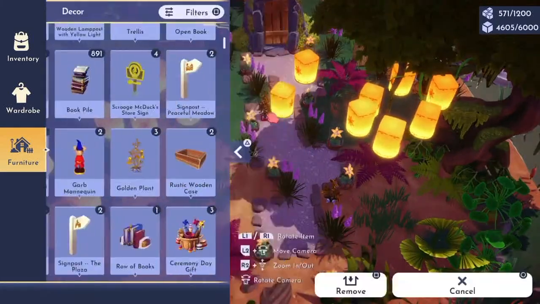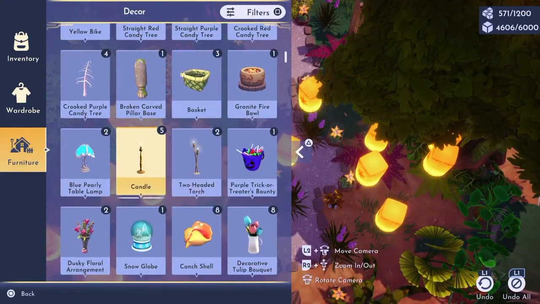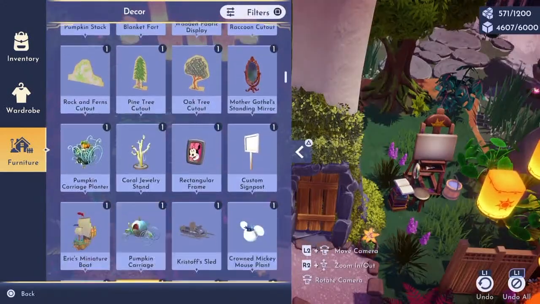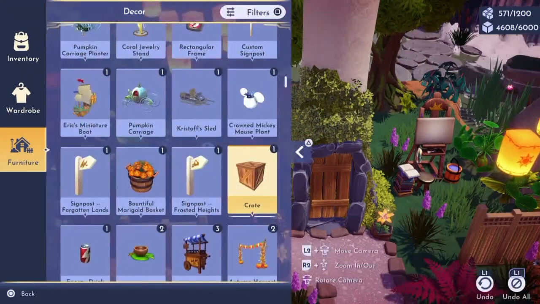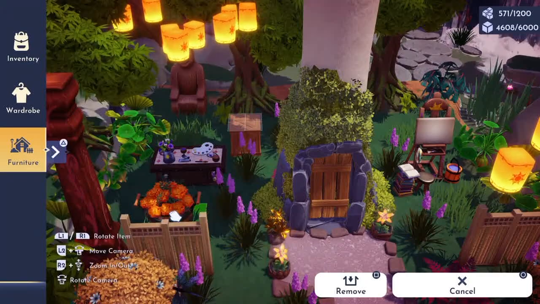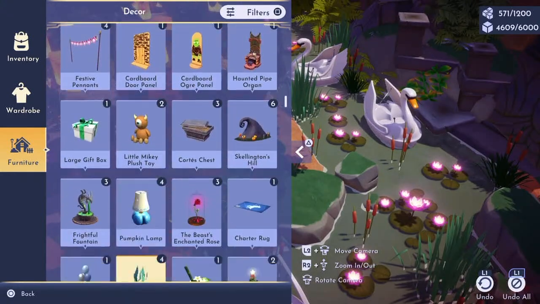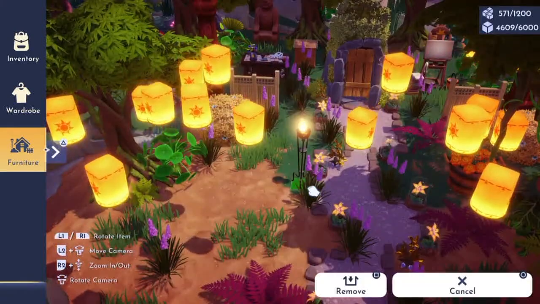I also added a crate and the orange, I think these are called the magnolia bucket that you can craft. I love, love, love it. I ended up adding another one of those later on. I think that the orange flowers here just look so beautiful. I also added some of the oil lamps. I think, again, the oil lamps have that kind of rustic, vintage, Viking aesthetic that is in the movie Tangled. And it just works really well with her outdoorsy, adventurous style.